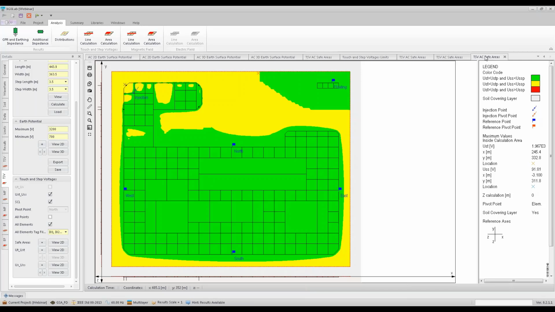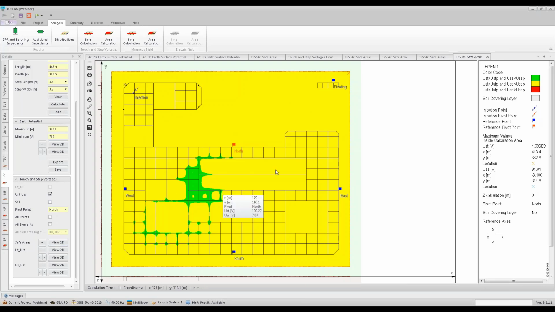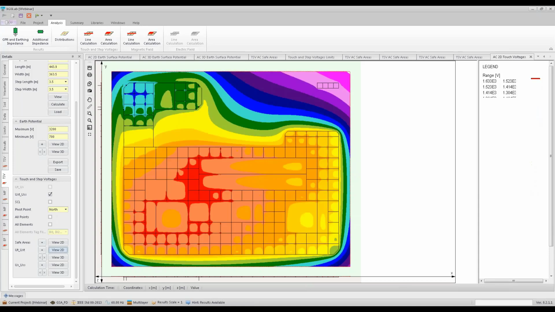These are the images for the safety condition, but we have many other images. For example, without choosing the all elements option, and keeping the north as a reference, we can generate again the safe areas, and then we can generate not only this image that is telling us the safety condition, but also this image, for example, that is giving us the absolute value of the touch voltages.